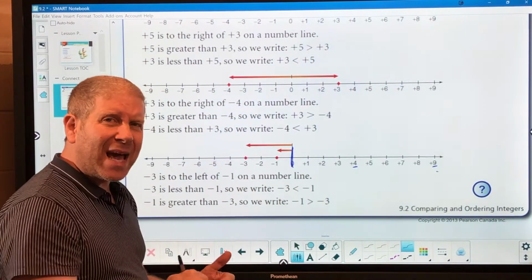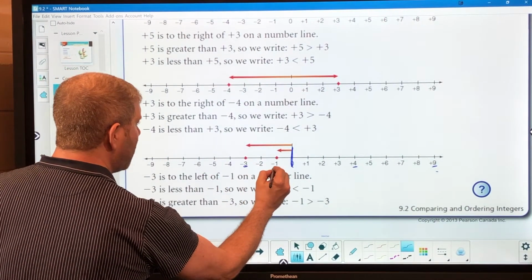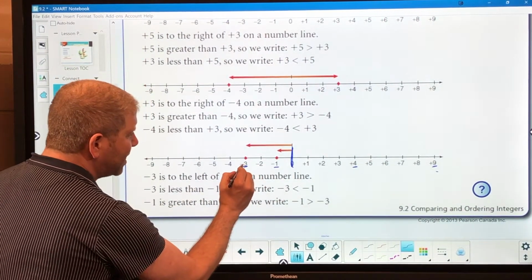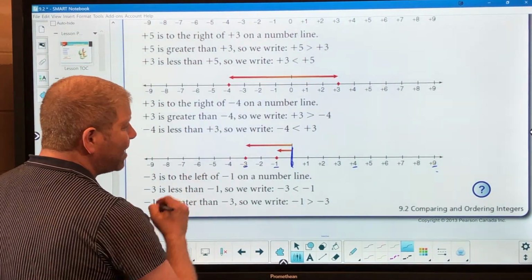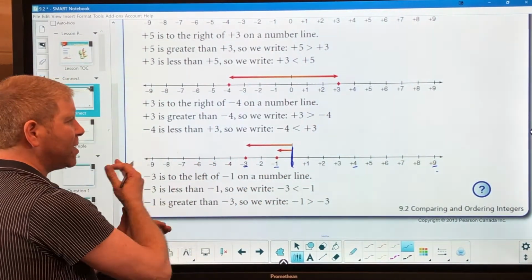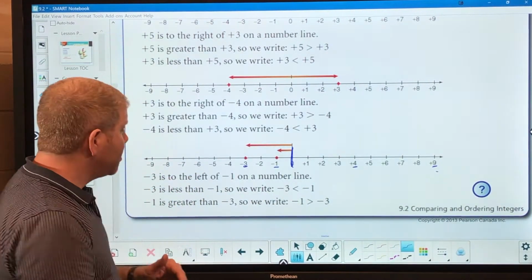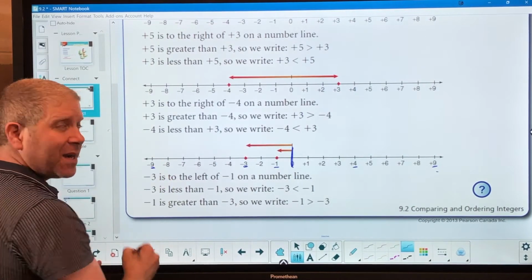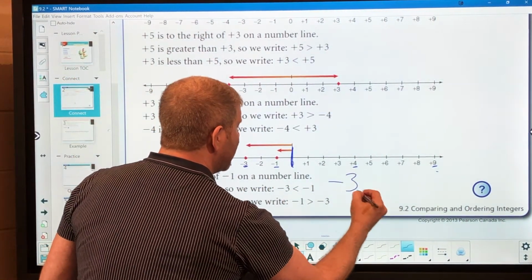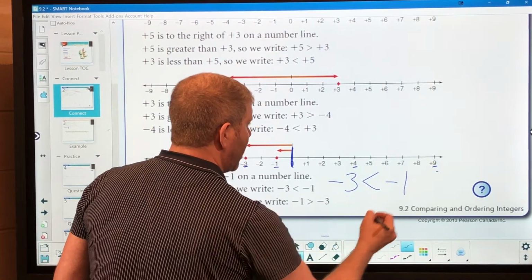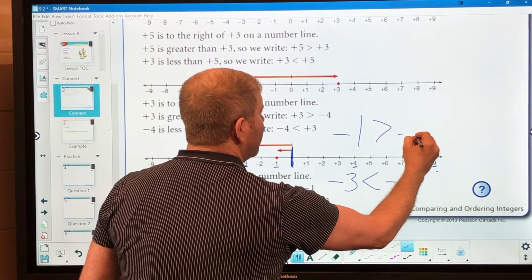But when we get into the negative numbers, it's different. So in this case, we have negative 3 and negative 1. Now if we were to look only at the digit 3, we'd say, well, 3 is bigger than 1. But because it has a negative on top, we have to consider where it is on the number line. And the negatives actually work exactly opposite. So the bigger the digit we get in the negatives, the smaller it is. In this example, negative 3 is actually smaller than negative 1. Or we could write it the other way around. Negative 1 is larger than negative 3.